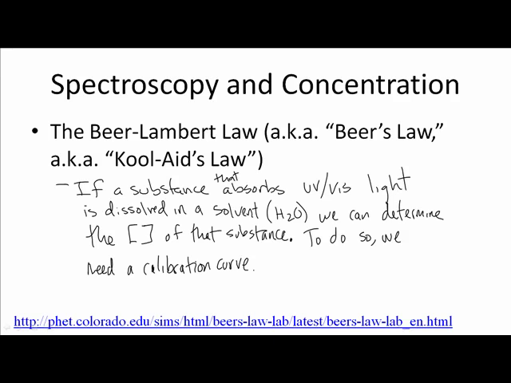This is essentially what you guys did in the lab. Except instead of absorbance, what did you guys look at? Transmittance. The math is a little different between absorbance and transmittance. So that's why you guys had to do all the graphs for your lab. The absorbance one is a little bit easier. So you guys created a calibration curve, right? You found a plot that with some mathematical manipulation was linear. And you could take that blue electrolyte sports drink, and put it on that curve and figure out what the concentration was, right? So you can do that here.